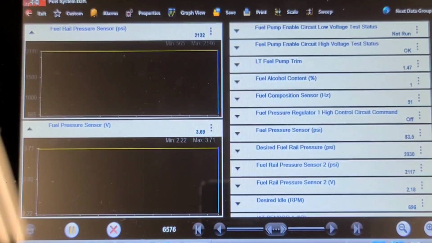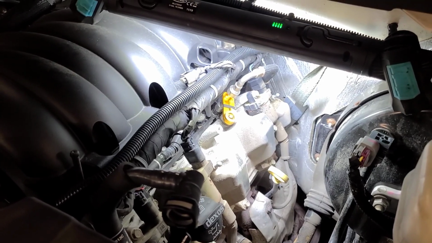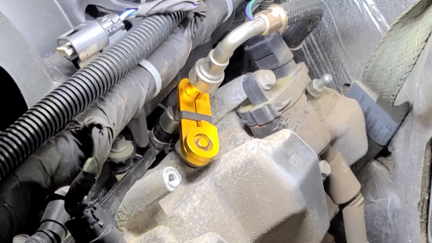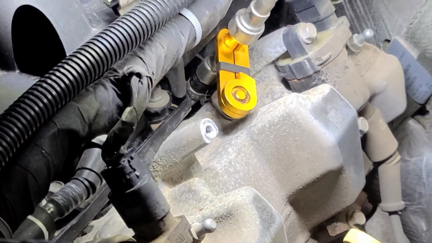So we're going to run some top engine cleaner through the fuel rail. I'm going to disable the low pressure fuel pump, take the fuel line off, and hook up a flushing unit. To get the release tool in there to pull the fuel line off, I had to pull the valve cover plastic trim off and the ignition coil on number 5 to get it out of the way.